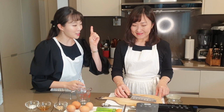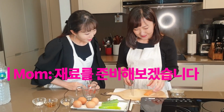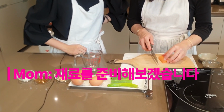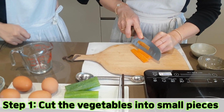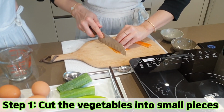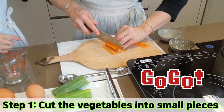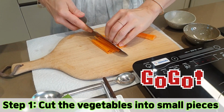Okay, so what's the first step? 먼저 재료를 준비해 보겠습니다. Okay, so let's see how we can deal with the ingredients here. 당근 먼저. 당근 first. You have to cut the carrots so we can put it into the egg. 조금만. Okay, so we only need to prepare a tiny bit.